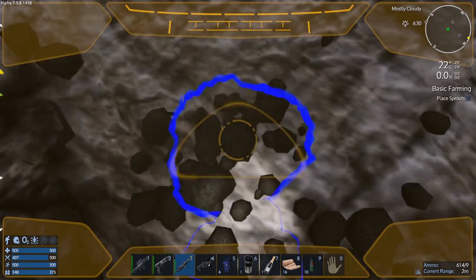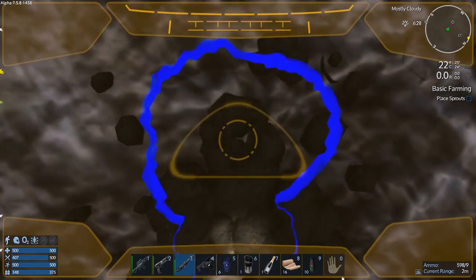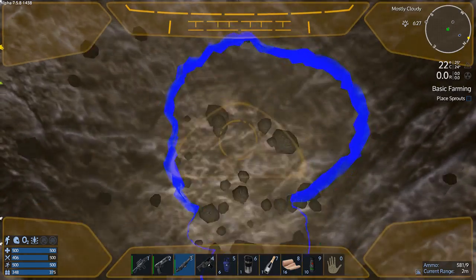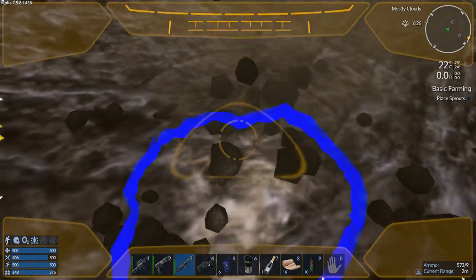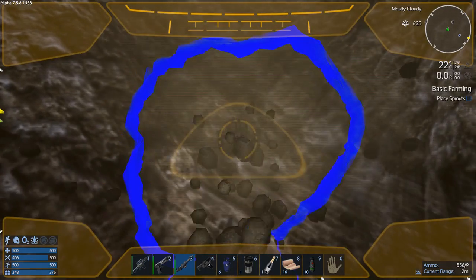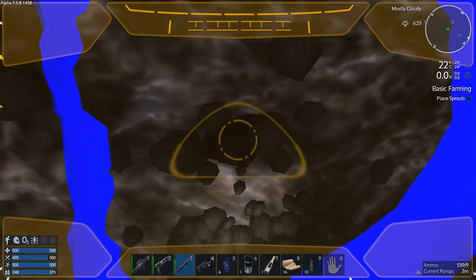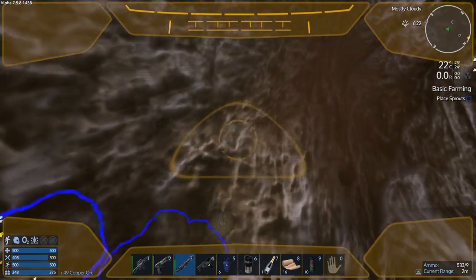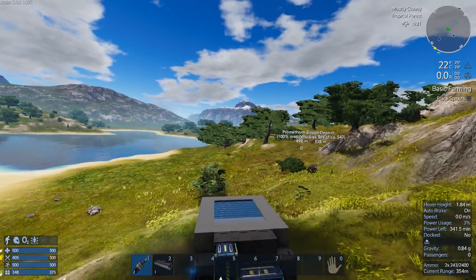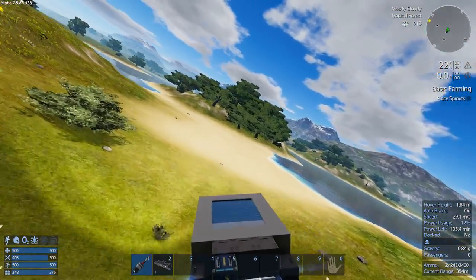And why am I still using this drill? I should have made a T2 drill. Oh, I feel like an idiot. At least I didn't make biofuel. I'm still using this. This is tedious. Yeah, I'm not doing this. I'm going back to the base to make a real drill. Screw this. I hit level 10 anyway.